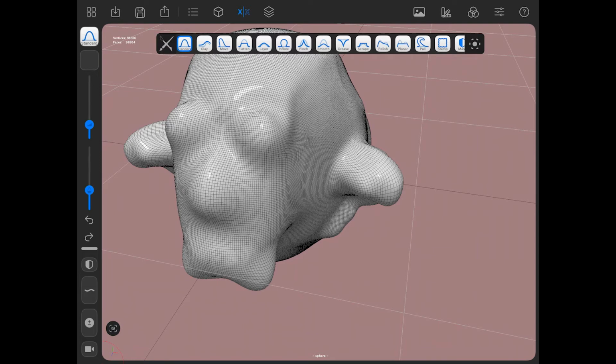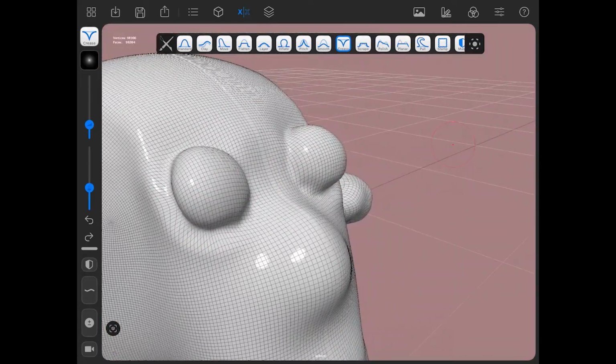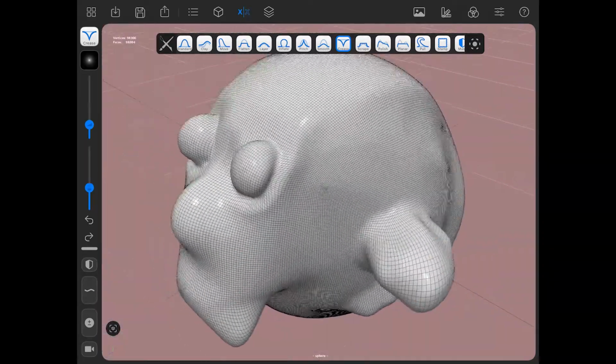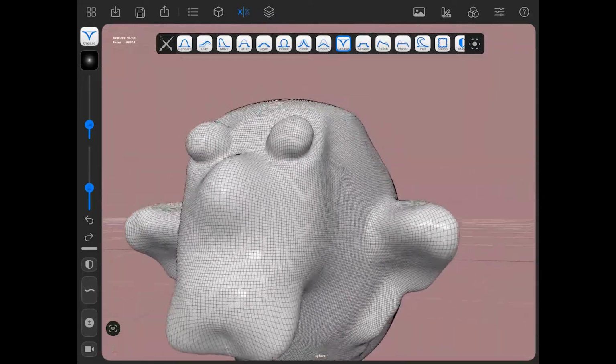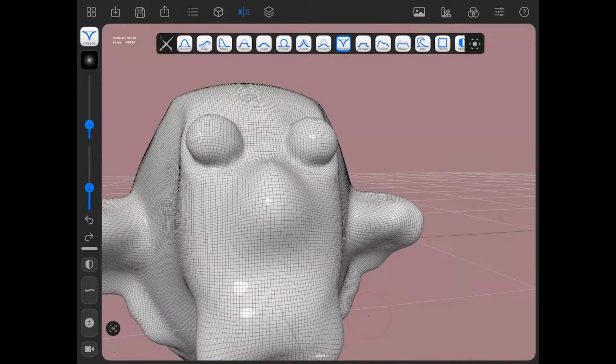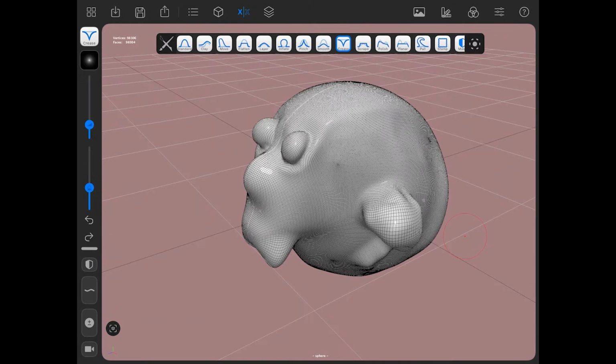So another way to cut into the clay, you could use standard brush and plus minus to do something like that. I'm going to undo that. You could also use this crease tool, which is going to do exactly what it sounds like it does. It's going to make a crease in the mesh. When I say the word mesh, I'm just talking about this. That's what this is. It's like all those little squares and intersecting lines. It's a mesh. So I'm making this weird creature. I crease there. I could crease here.